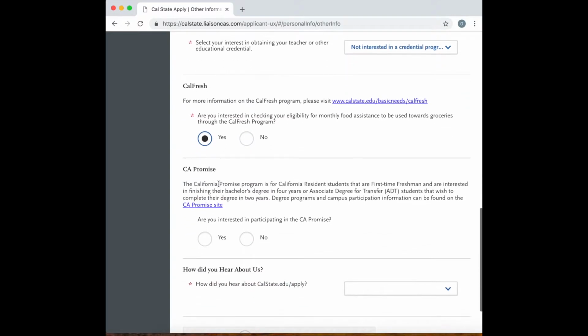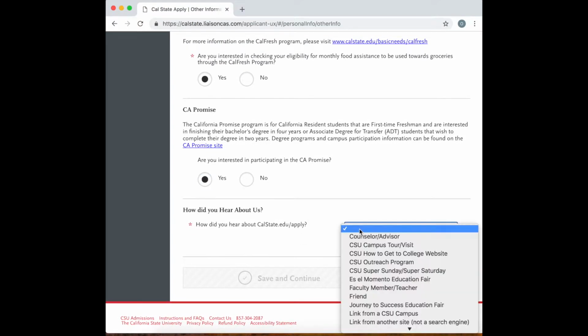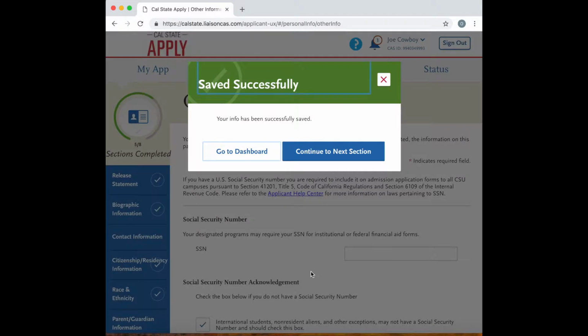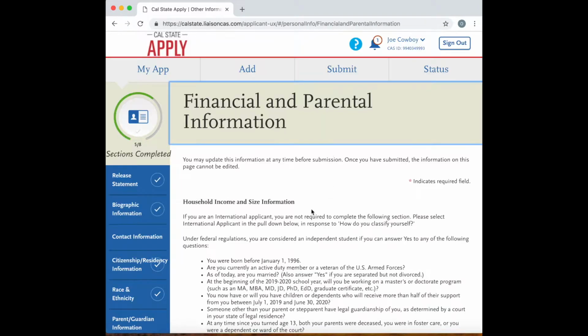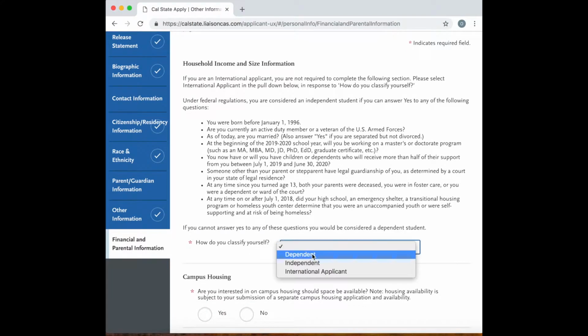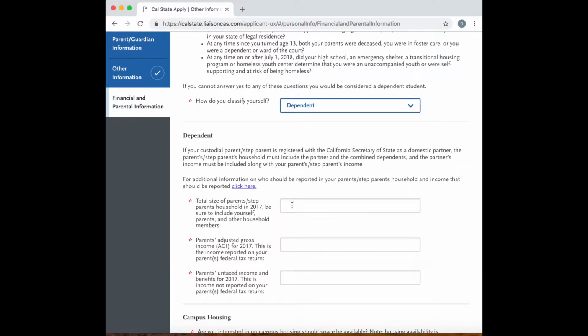More general questions. If you live with your parents, you're going to classify yourself as dependent.